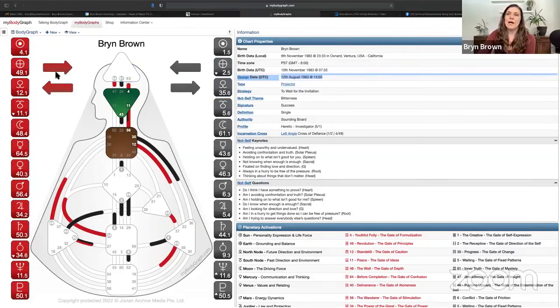We're not going to go too much into the arrows here. The arrows correlate to what are considered variables. So that does have influence in your personality in a different way, but I'm not going to go into that because that's more of an advanced part of your chart. And I want to really give you the foundational pieces.